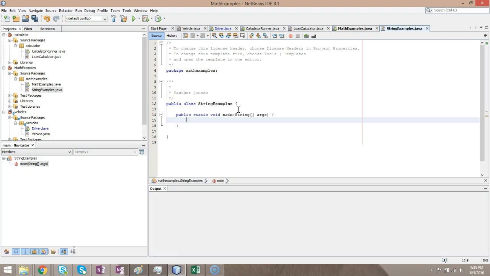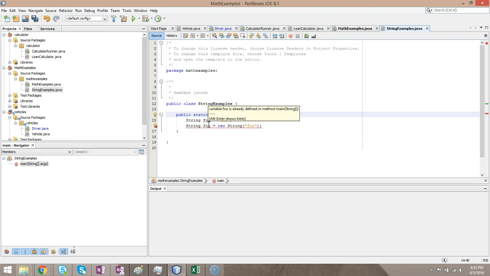main method. Now if I say "foo", you see that's a string literal. I can save that to a variable by saying string foo equals "foo". Alternatively, I could say string foo equals new String("foo").